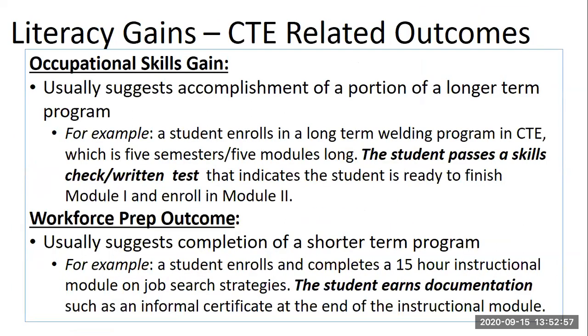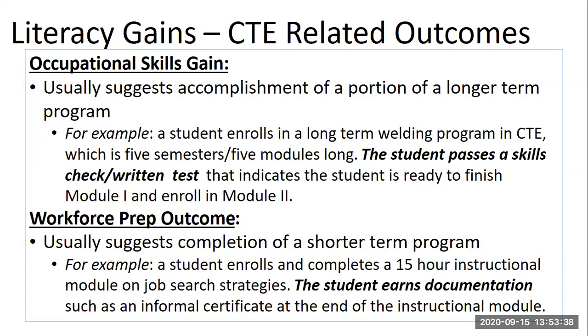So working back to my top example here, if the student is just completing module one and ready to move to module two, that would be a literacy gain. That would be a measurable skill gain within that student's program. I'll just say, hey, a lot like what we're doing with pre and post testing, a lot like we might do with Carnegie units as well. That is, we're looking for ways to measure students while they're still in program. We talked a lot about that a few years ago, where, yeah, we know that we've got those tangible outcomes like get a job, earn a diploma, get the GED, and so on.